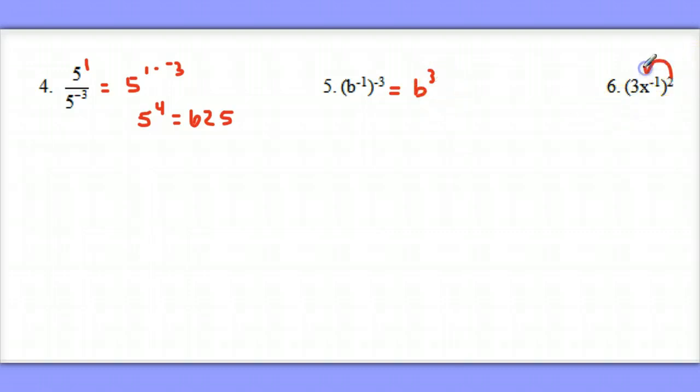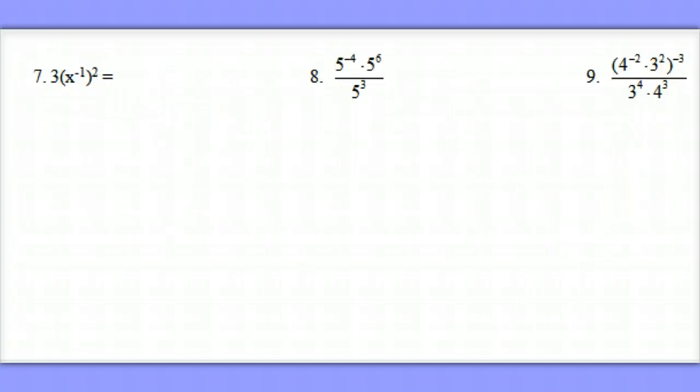Here we need to apply the 2, the square, to both the 3 and the x to the negative 1. So we're going to have 3 squared, which is 9. Then we're going to have x to the negative 2. And if I want to make that exponent positive, I'm going to rewrite that as an x squared in the denominator. Notice the 9 still stays in the numerator. The 9 is no longer impacted by the exponent. We actually already squared the 3 to get that 9. The negative is only impacting the x here.